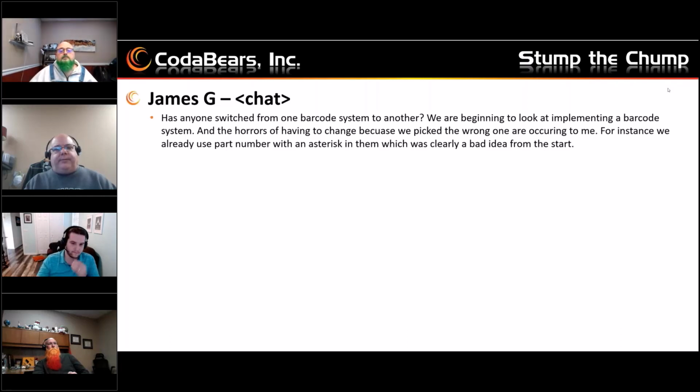Oh yeah, we're in the latter. James, and to everyone's point though, if you're just going to be getting new software, definitely go with a 2D because you're going to future-proof yourself. If you go with a linear, you're just in multiple codes. You can put it all in one. It's a no-brainer there.